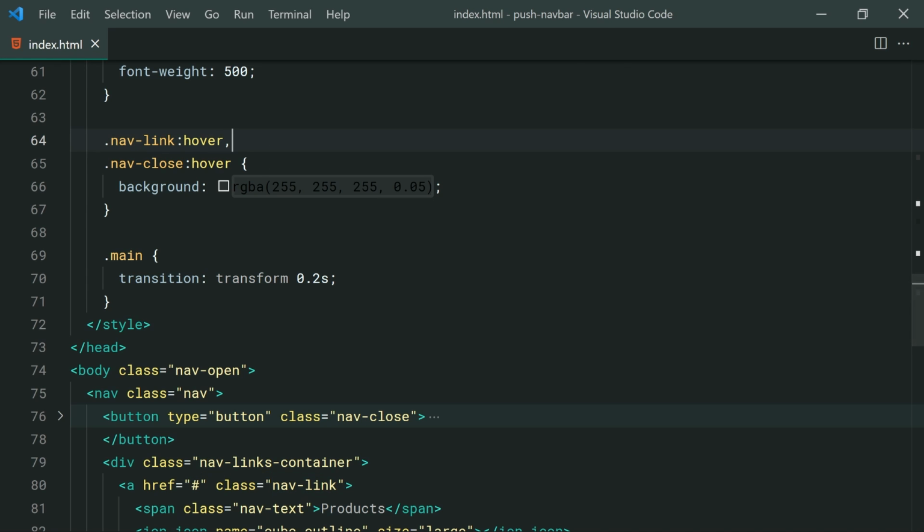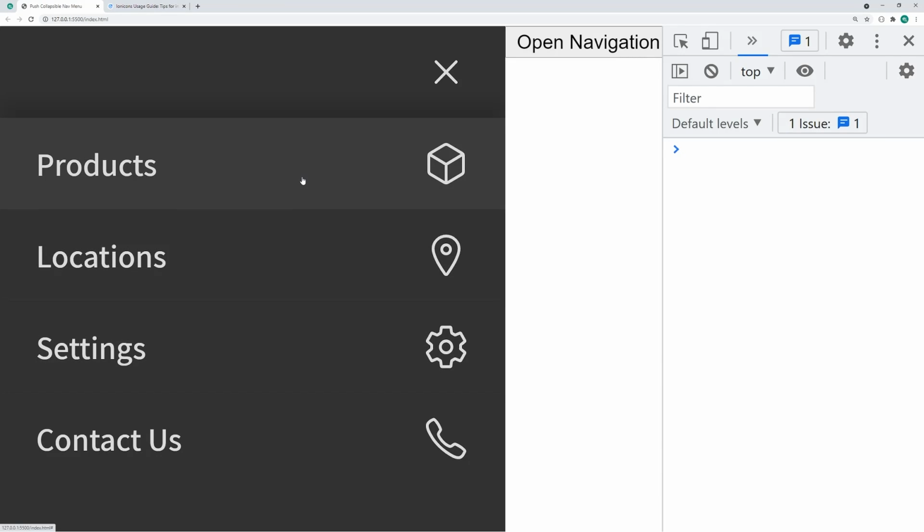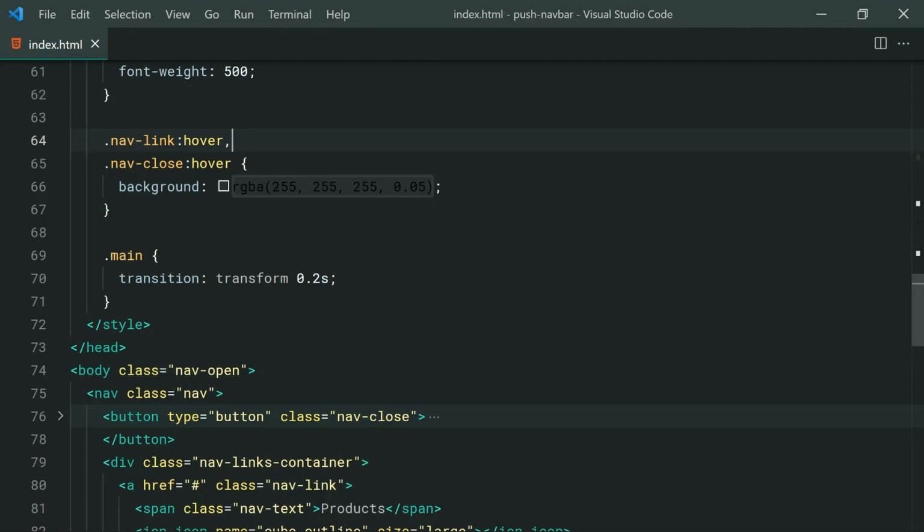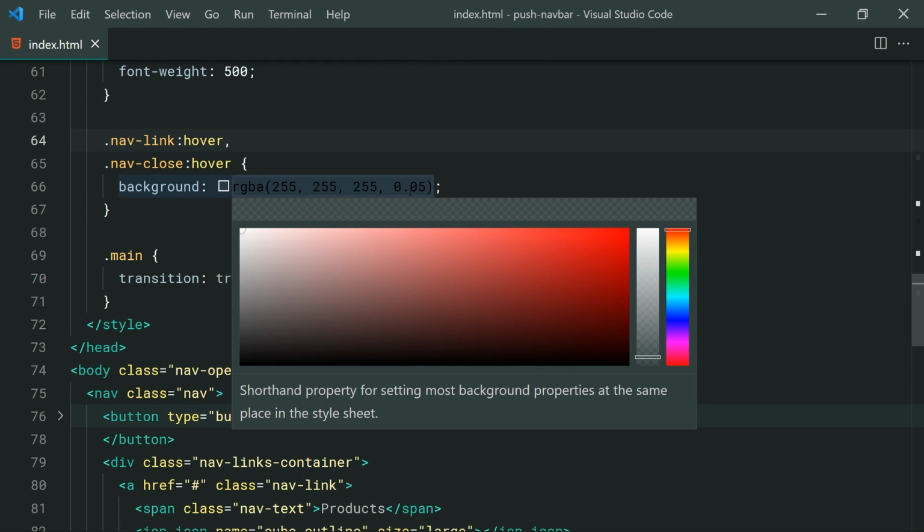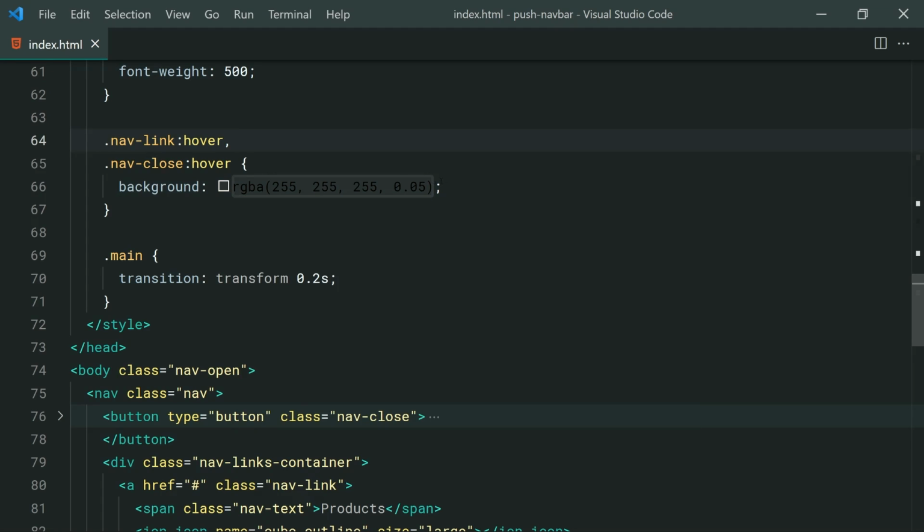This way, if we hover over the links now, you know what? Sorry guys, it's actually white. So a 5% white background.